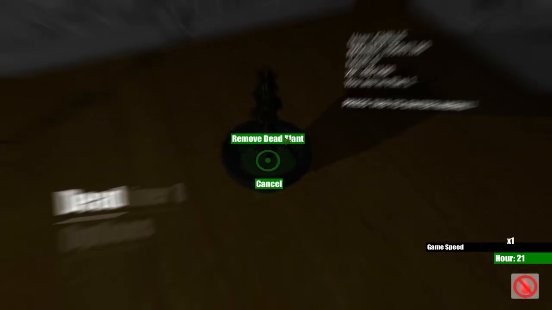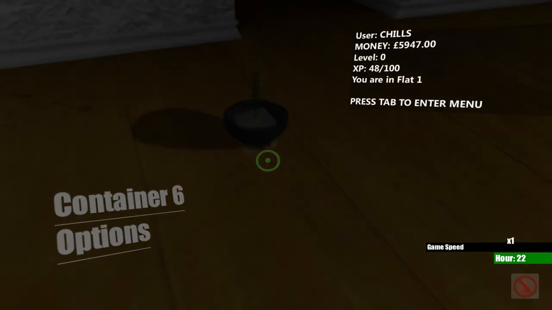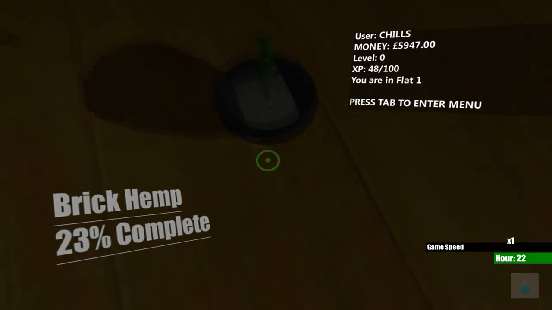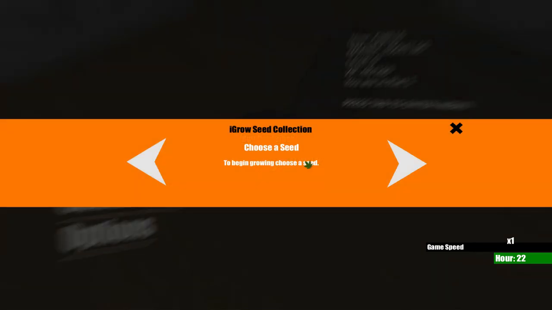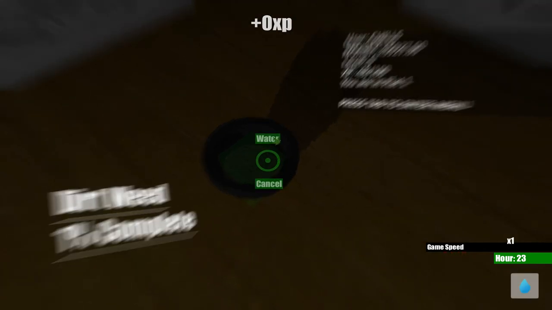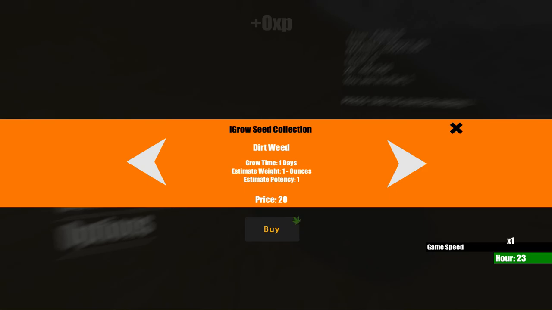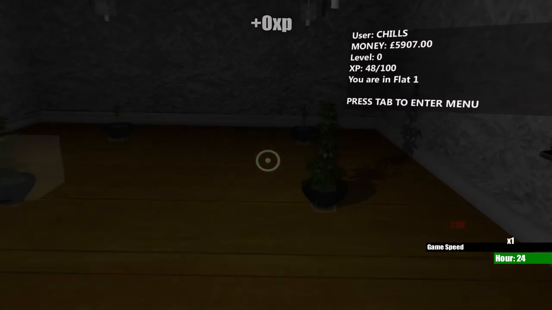Alright guys, we're back here. Oh, apparently my plant died. Oh shit, that one died too. And what I've been doing is trying to keep them watered. So let's do this guy here. We'll water it. And do this guy, buy him a seed. Do that. Oh, water that.